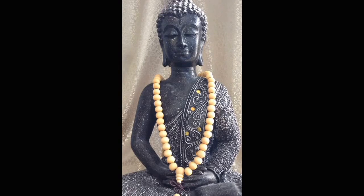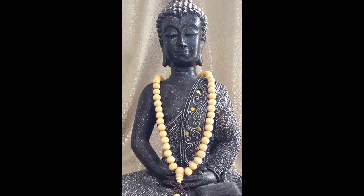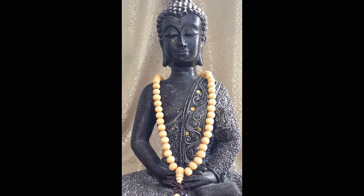So bring to mind an intention as your sankalpa. And we want to state the sankalpa in the present tense. So instead of saying, I will be healthy, I will feel loved, or I will be cured of disease, we affirm, I am healthy, loved, and healed. So repeat your sankalpa mentally to yourself 3 times.